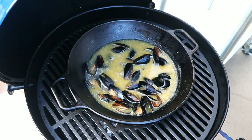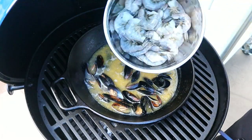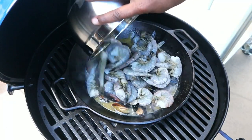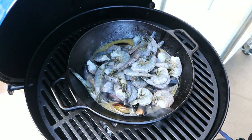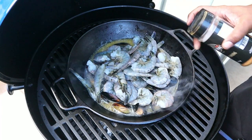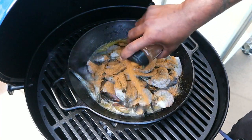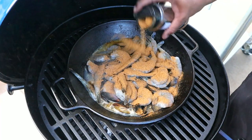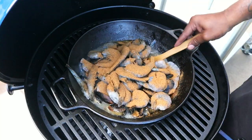Okay, next thing we're gonna do is we're gonna go ahead and add the shrimp in. Now we've got a lot of shrimp here because we're feeding a bunch of people. And so we're gonna get this shrimp put in. And again, we're gonna add more of our Cajun seasoning, or Creole seasoning, I'm sorry. So we're gonna go in here pretty good with that. And we're gonna mix it around.